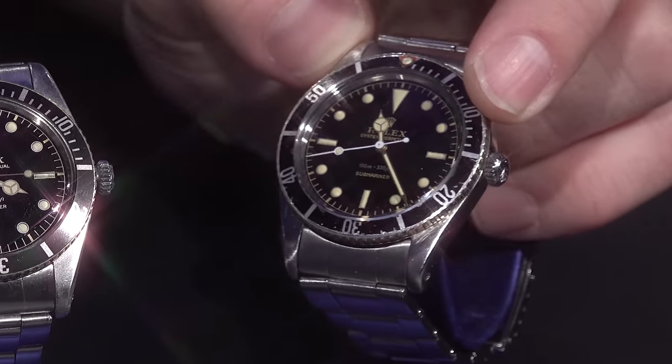An honest watch means it's original — it has its condition flaws but was used and worn the way it was supposed to. A collector recently told me he loves it, and for an Explorer dial, $90,000 is accessible. If you wanted to wait and find a perfect one, it might take 10 years until it comes to market, and you'd spend a quarter million. How does one know this dial actually belonged to this watch? There's a small serial range for Explorer dials, so it fits within that range. It's very unlikely someone would find this dial loose and put it into the exact correct serial range. Unfortunately, Rolex is not forthcoming with their information the way Patek is — they produce 400,000 plus watches a year dating back to the 60s, so they'd have to hire a completely separate department for archives.